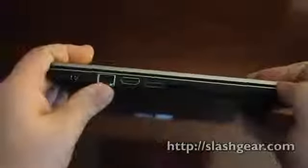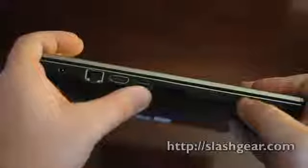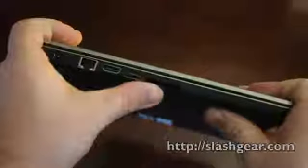thin and light frame. Now on the sides here, you can see that the HP Folio actually has a decent amount of ports, unlike some of the other Ultrabooks that we've seen. Let's see here, get it in focus. Alright, here you can see your gigabit Ethernet port, your power, your HDMI, USB 3.0 port, and a SD card slot, little activity sensor there.